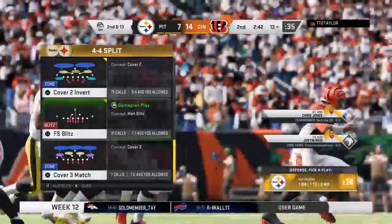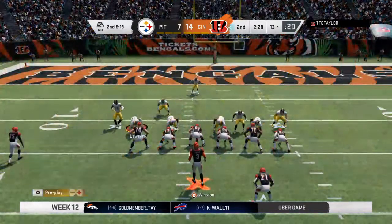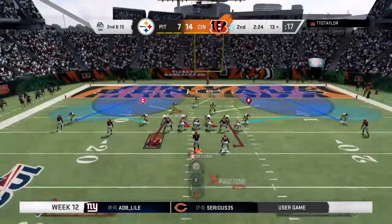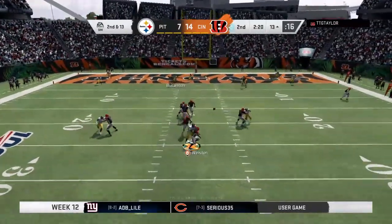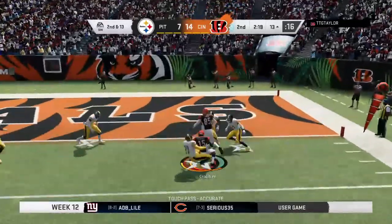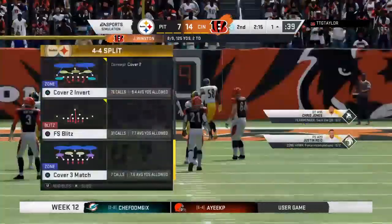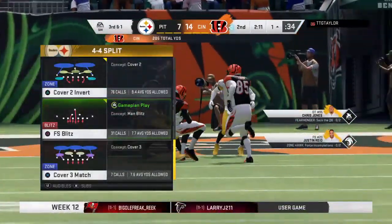Well, with the kind of half he's had, I think we can forgive him that run, right? Not every run's going to be a big play, is it? No, and also the blocking just wasn't there. No room to run. Yeah, defensively, they've got to find a way to build on that because he's eating them alive in the first half. And he's got it. And he'll be brought down right on the edge of the goal line at about the 1-yard line. It's a pickup of 12, and that'll set up a 3rd down.